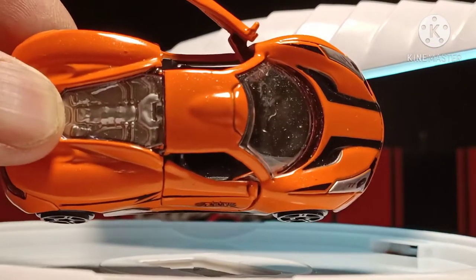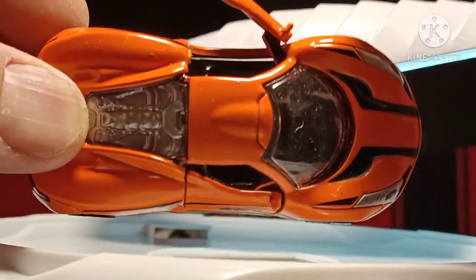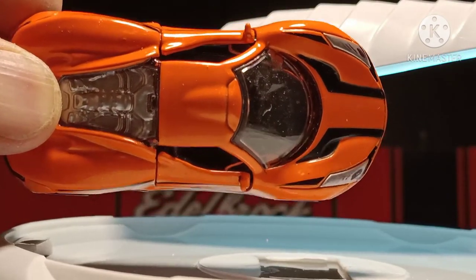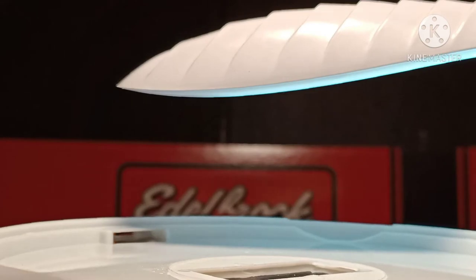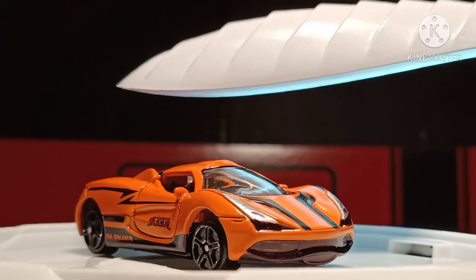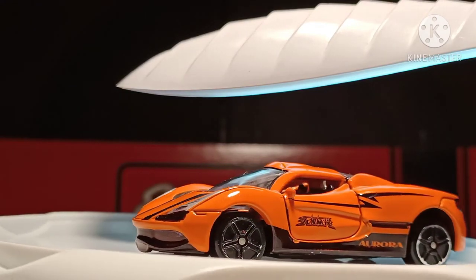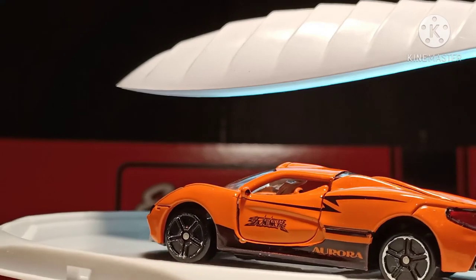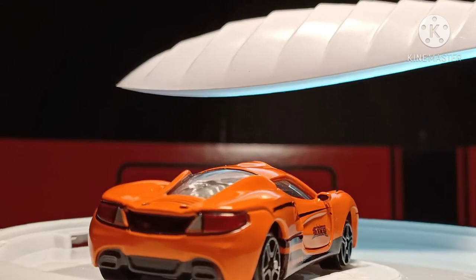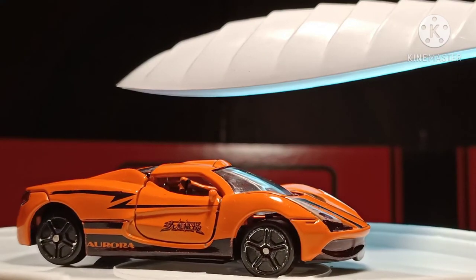Right, so there you go, there's the top view of it. You can see those converging lines, and then when you clunk this door shut, it just completes the look. So yeah, I really like it. What I don't like about this, you might think, why have I got this on the turntable? The wheels, they just really trash it. And the stance, to an extent, the stance of this vehicle is a little bit high in the front. So I think this would be good for a wheel swap. Maybe if I do a wheel swap on it in future, I'll stick it on YouTube for you to see.